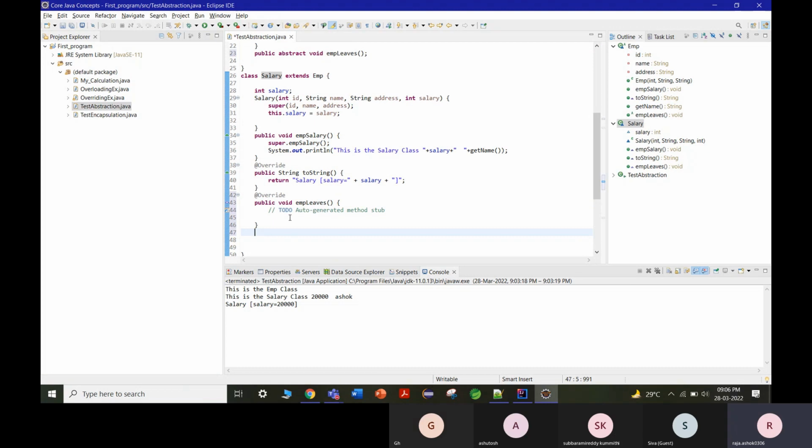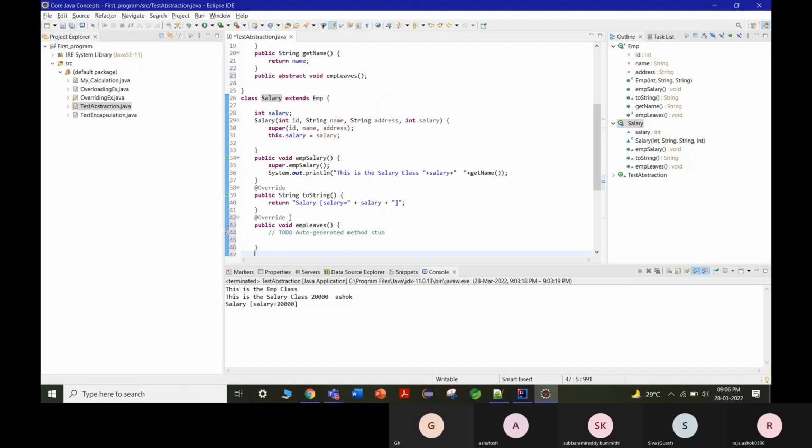What is that abstract keyword? Before we use the methods.